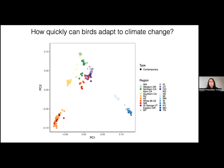Okay, so here's what that PCA actually looks like for our contemporary samples of the willow flycatcher using whole genome sequencing. So the points in this plot are colored by the geographic location where these birds were sampled. And you'll immediately see that this plot pulls apart three main groups. So we see the core range of the southwestern willow flycatcher circled here in red, the eastern subspecies circled in blue, and then everything else kind of clustering together. And I'd just like to point out that our contemporary San Diego samples, colored with that gold color, are clustering right about here where that arrow is.